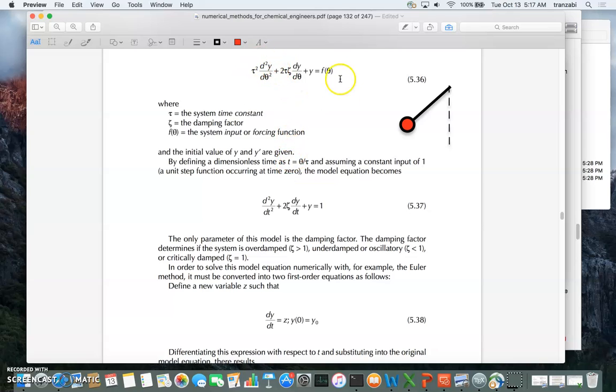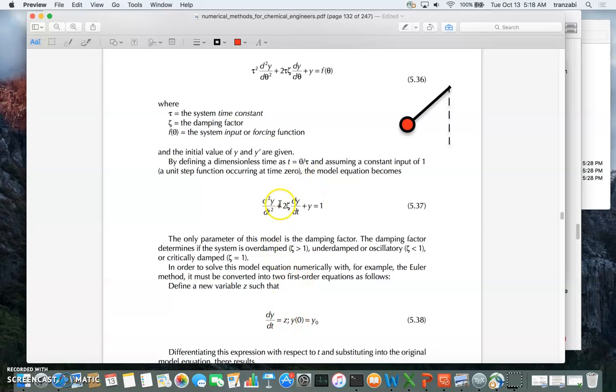And then I can easily convert this equation to the second derivative of y with respect to t, plus 2 zeta, or 2c times the derivative of y with respect to t, plus y is equal to, let's make life simple and put 1 on the right hand side. This is just one equation, right? It is a specific case of this generic one, but doesn't change our technique. So actually to illustrate that our technique works for any differential equation like that. Anyway, so let's say we have this second order differential equation. I want to solve y with respect to time.